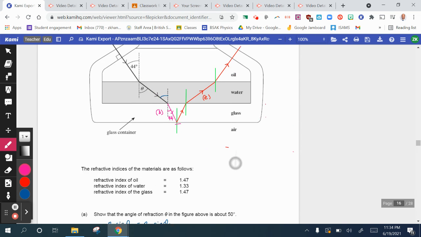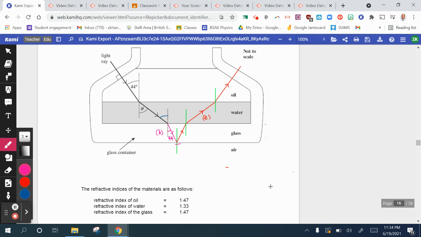Therefore, light will totally internally reflect: hit that boundary, bounce off, and hit that boundary going into a less dense region. That angle is also 44, so it's going to refract away from the normal, the same as it came in on this side, as all of these boundaries are parallel to one another. Then it's going to refract back in towards the normal, just as it did when it came in, and back straight out that way, just like that. It's quite symmetrical in the way it's drawn.